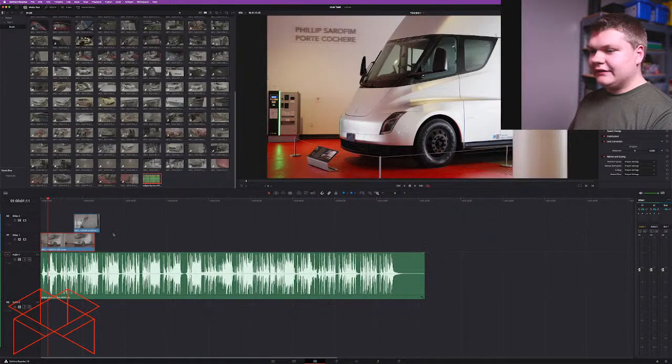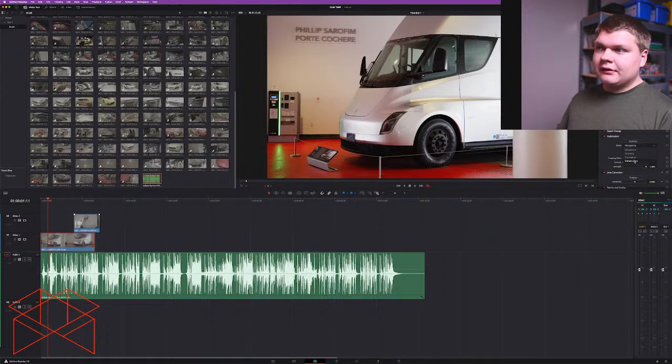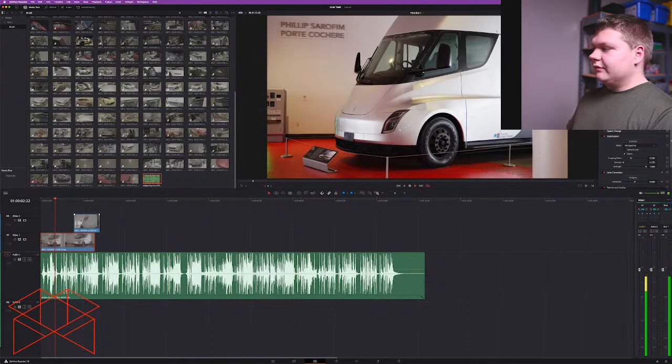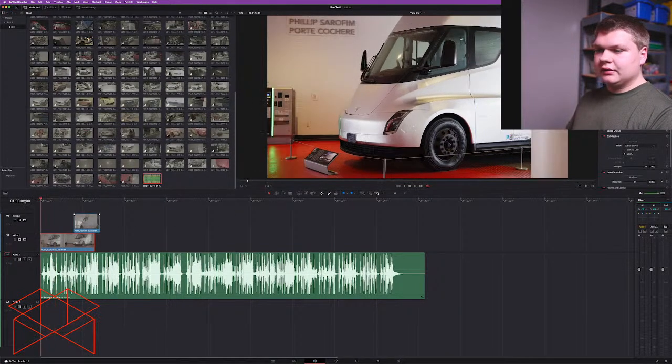Okay, so now that we have these clips right here, because this is shot on my Blackmagic Pocket 6K, and I did update it to the newest firmware, there is another advanced stabilization mode called Camera Gyro. Basically it takes the gyro information from the camera, and it can stabilize the clip with that. So we can see here, this clip isn't perfectly smooth, and we can go into Camera Gyro and hit stabilize. It'll take a second. Faster computers can stabilize this faster. We can stabilize this clip, and then it'll zoom in a little bit, but it'll be a lot smoother.